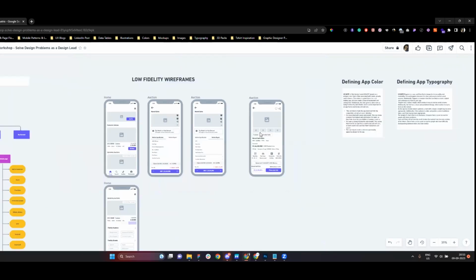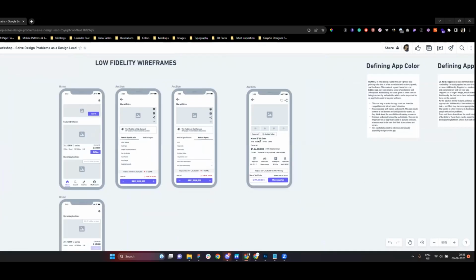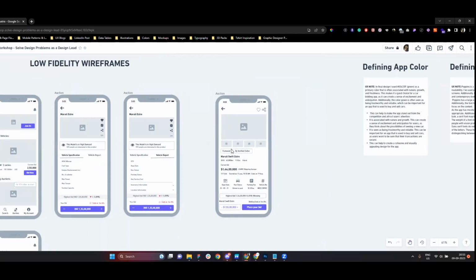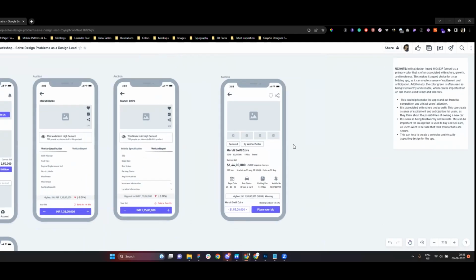As soon as I have created the lo-fi, the next thing I'll do is, so this tool is Whimsical. I actually use Whimsical. A lot of people use Miro and FigJam, but I prefer to use Whimsical because it appears very dull, and it gives you that feeling as if you're using your pencil and paper, right? Because it allows you to make mistakes, right?